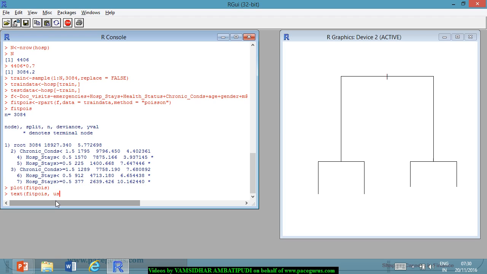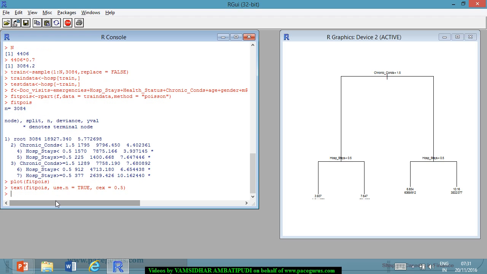Let me just bring out how many observations are there. So that's the reason I'm saying use dot n equal to true, so that I'll get the number of observations. And just to make sure that size is slightly smaller, I'll try to put it as 0.5 or something. So 50% of the original size.